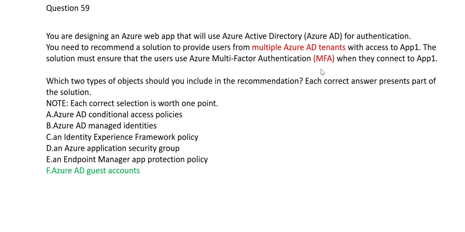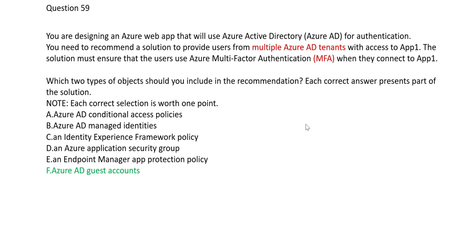You will get a code and you have to put that code also. So if you want to do that, we have already created a guest account for this Wipro guy, and then we have to give it a conditional access policy. We have to set this. Conditional access is like if-then statements. In this case, if it is a guest account, then enable multi-factor authentication.